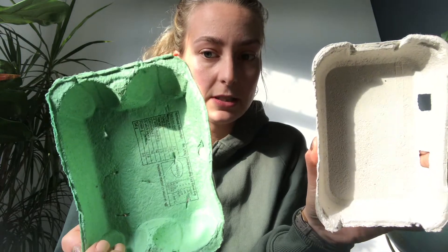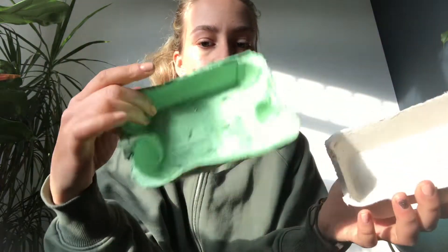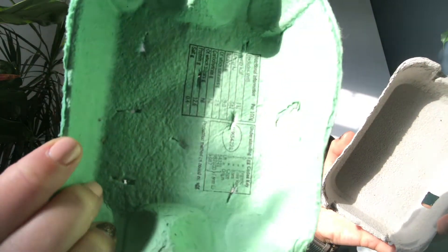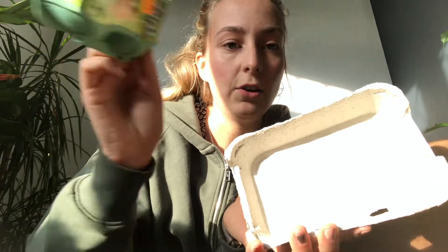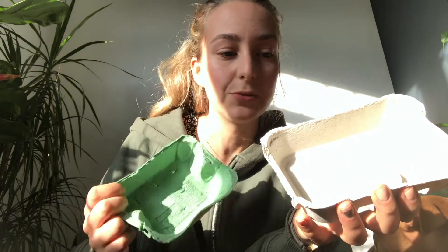The first thing we're going to do with Tennessee is classically condition her — associating the scent with something good, food in this case. I've taken two lids from egg cartons so they're flat. The top one has little holes in it. I'm going to put that on top of the bottom one, with the scent in the bottom one. I'm using quite a lot of scent just when we get started to make sure she gets really good whiffs.